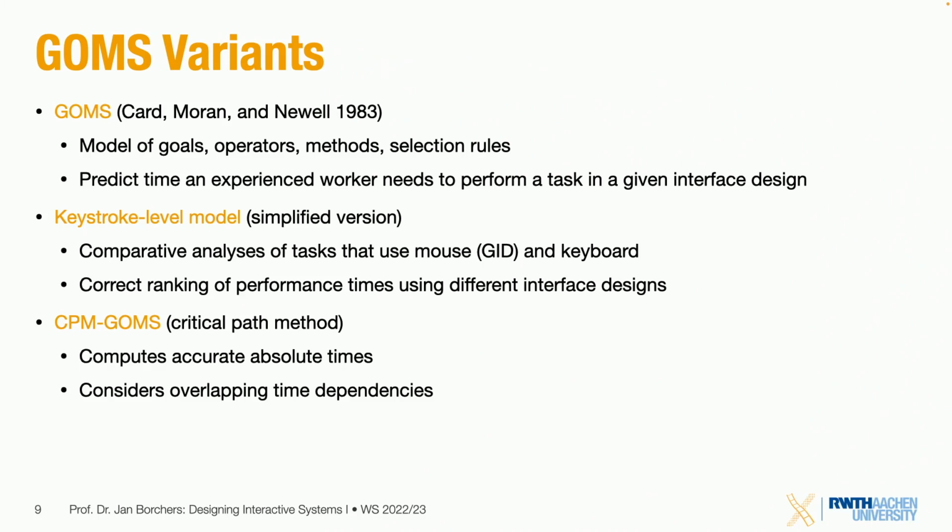But we know from the CMN model actually that we can think of having these different processes in our brain that can somewhat overlap. So while your motor processor is doing the click on the starting letter of the text you're trying to select, your eyes will already be on their way to find the end point that you want to select, right? And so your different processors, if you want, your perceptual, motor, and cognitive processes, can overlap to a certain degree these tasks.